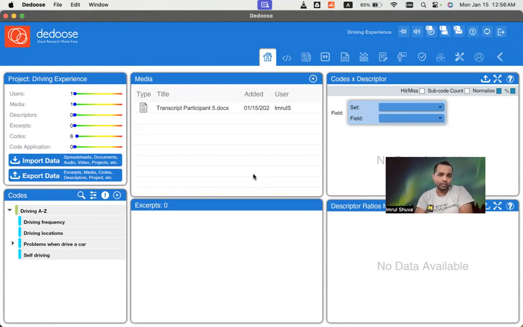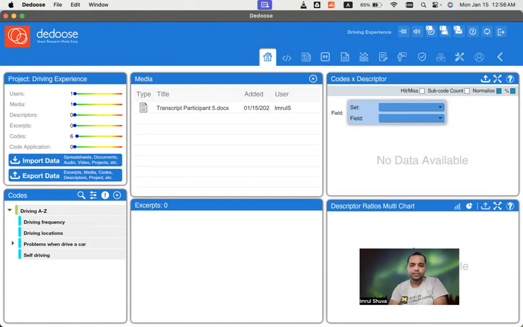And if you log in, you will see this screen right after that, where you will see, on top left, your projects, and then some fields that describe whatever you are doing with your projects. And then you can import data, you can export data, you can see your codes, media, excerpts, and descriptors, and also some analyze from those descriptors. For example, ratio. I will talk about those later.